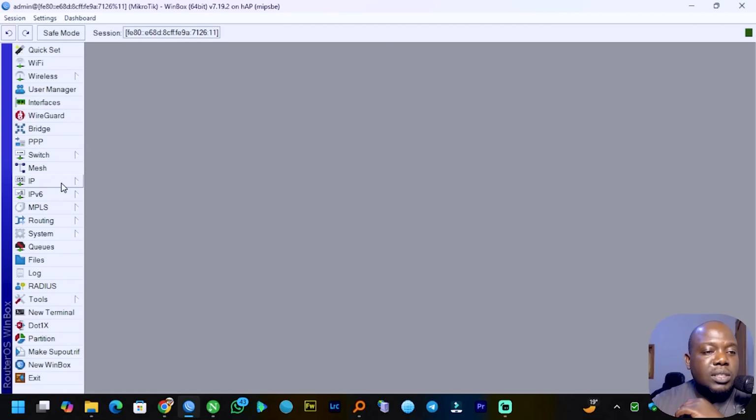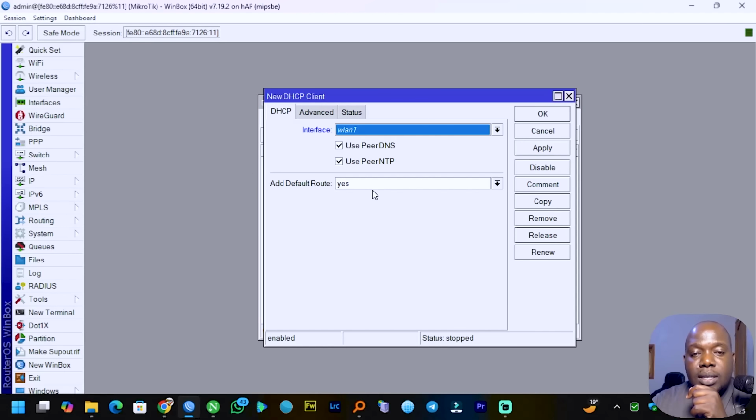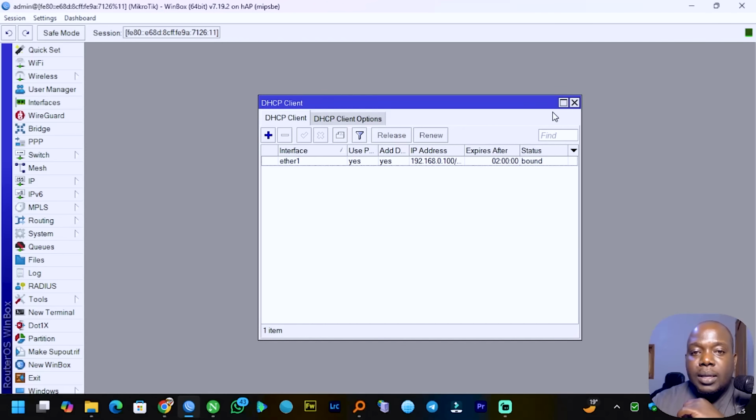Now first things first, we are going to give it some internet to make sure our MikroTik has internet. I've plugged my internet into port 1 of the MikroTik, so I'm just going to go to IP, DHCP Client, add a new client on Ether1, apply, and okay.